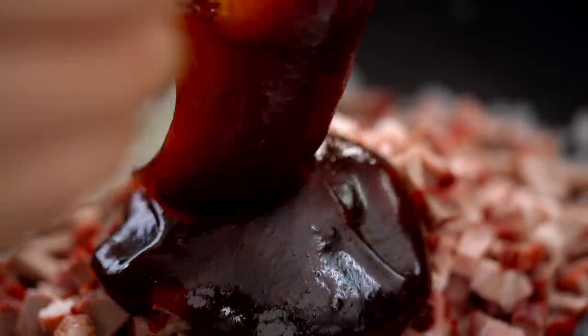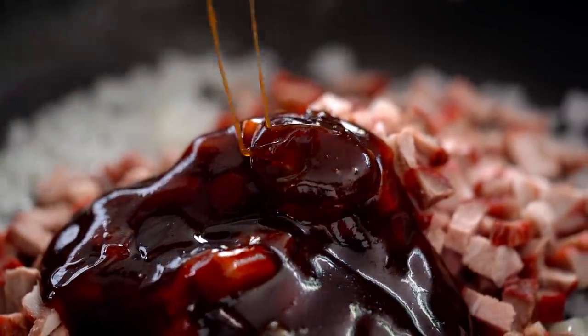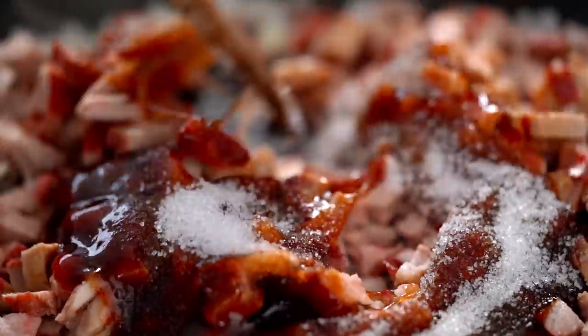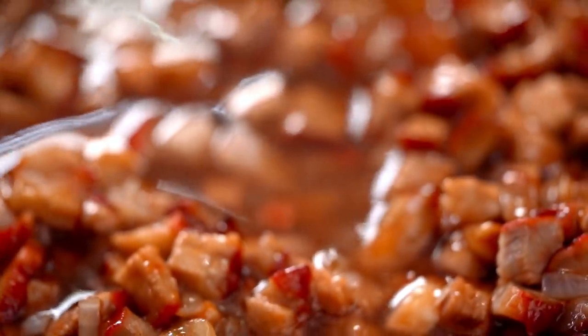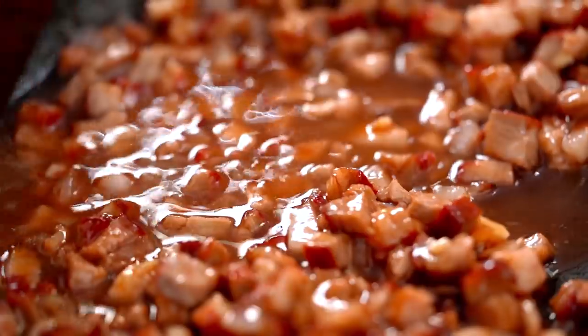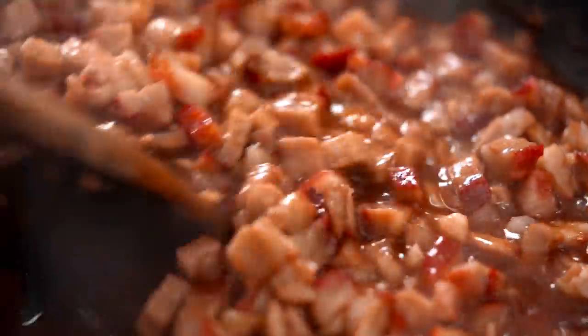Some char siu sauce. So char siu sauce is Chinese barbecue sauce. You can find it in the Asian aisle of most supermarkets. And now some seasoning, some soy sauce and some sugar. Okay, now I'm going to add some water. And I want to let this pork simmer in that beautiful sweet sauce for about 3 or 4 minutes, just to let those flavors intensify.